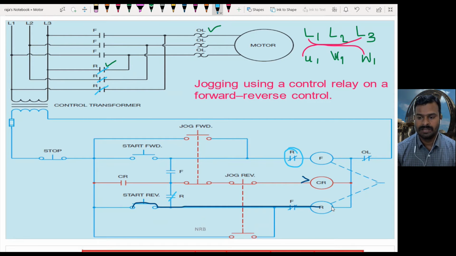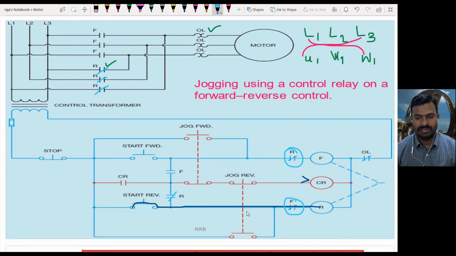So electrically we are achieving the interlocking through this one. Similarly, when we are energizing the forward contactor, it will de-energize the reverse contactor by pressing this one. So this is how it is interlocked using the electrical method.